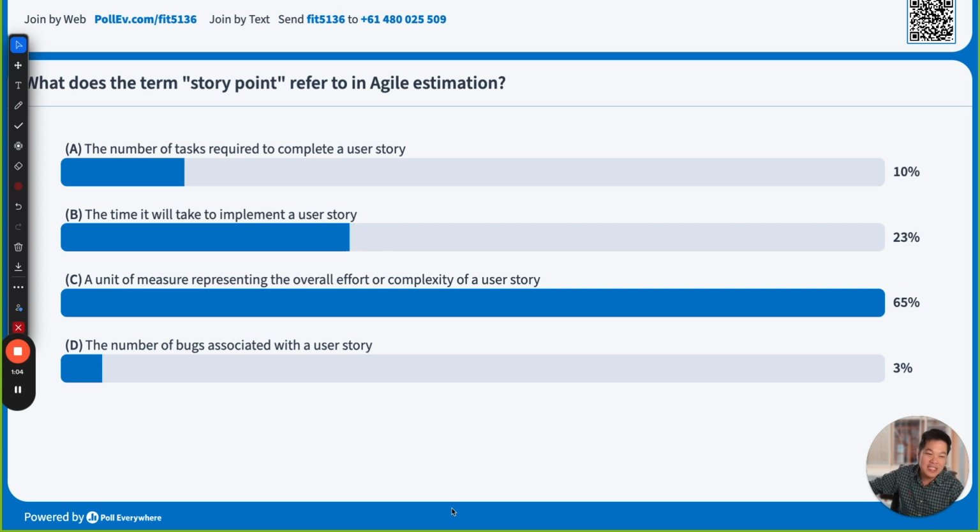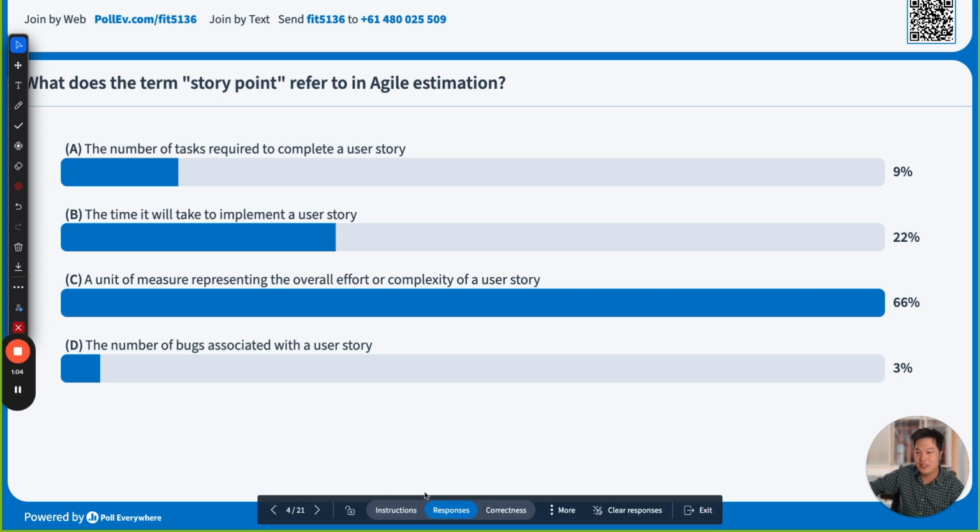Is it about the number of bugs associated with the user story? No. A user story is normally related to a new feature, not really the number of bugs. So the correct answer should be C.